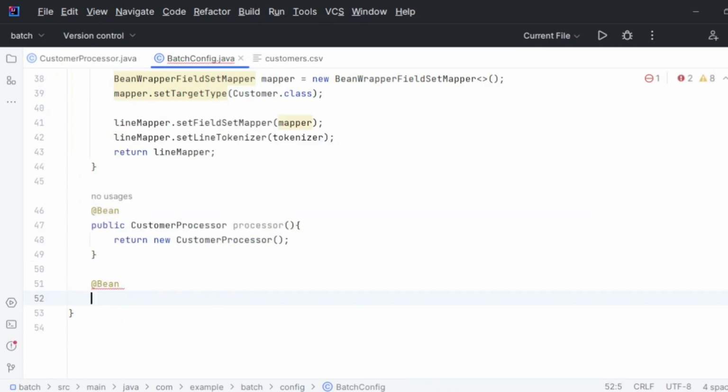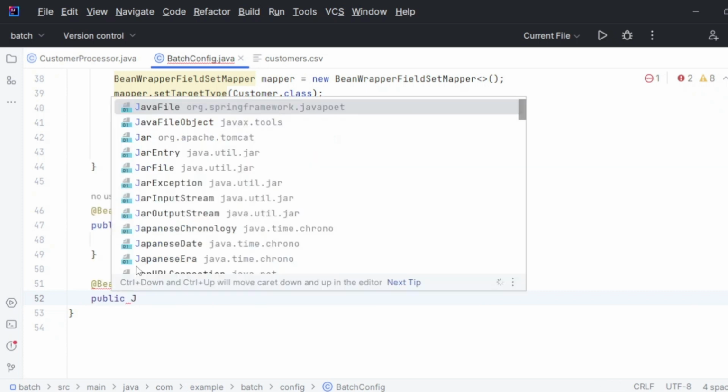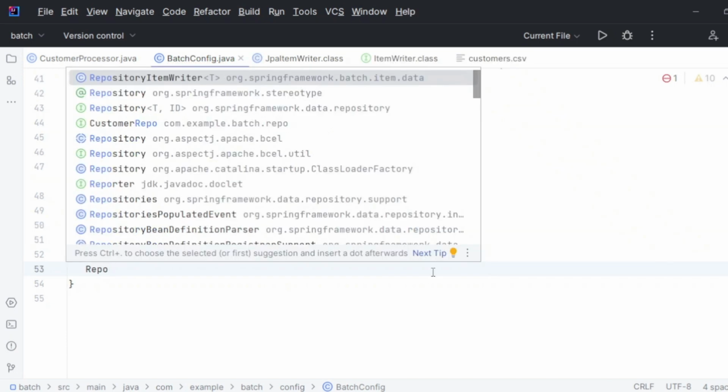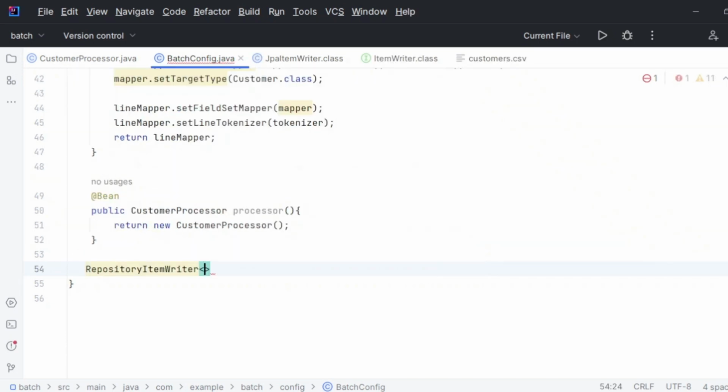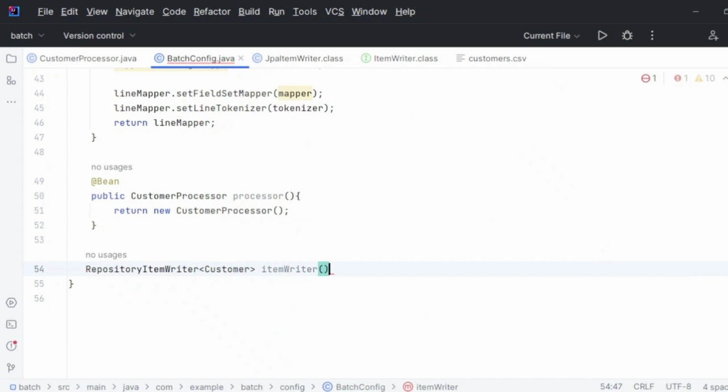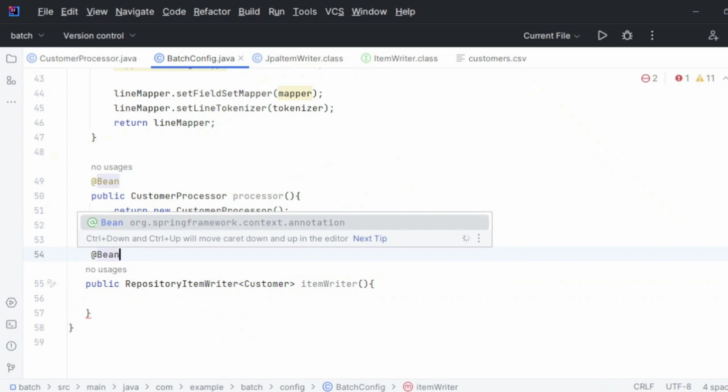Now public, this is a JPA, right? So JPA repository item writer. Okay, let's use that. Let me take it as item writer method. Let me keep this as public and take the bean object.